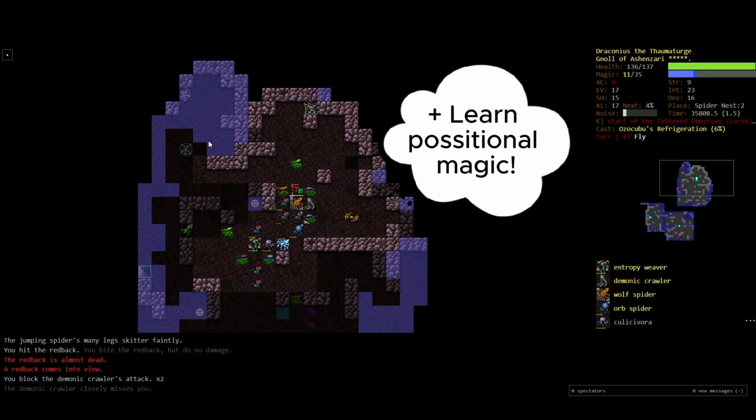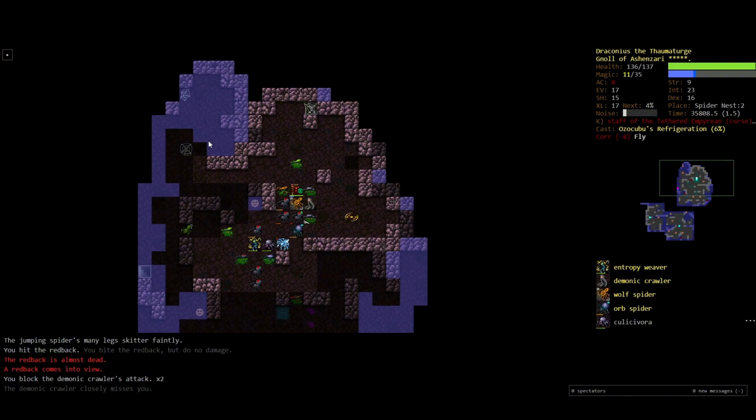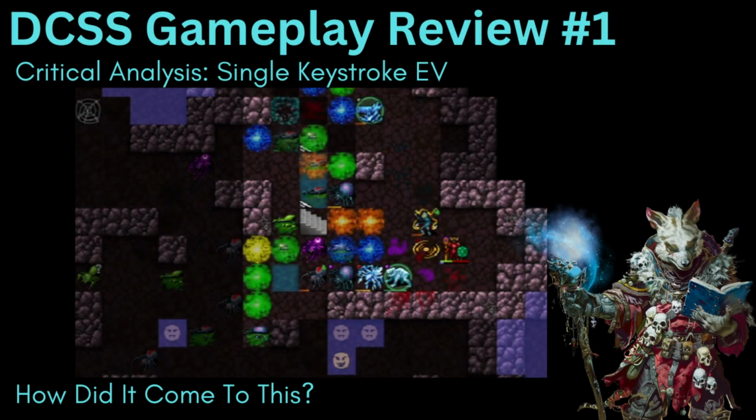So I hope you enjoyed this little critique of my own play. I am known for making errors like this from time to time. And so I expect that I'll have more videos where I can talk about the importance of single clicks, or the importance of single turns in a tactical sense. I think a lot of DCSS, at a high level, comes down to extracting the absolute most from each turn. And so you've got to put a lot of value on the turns where the tension is really high. So sometimes that just means slow down.